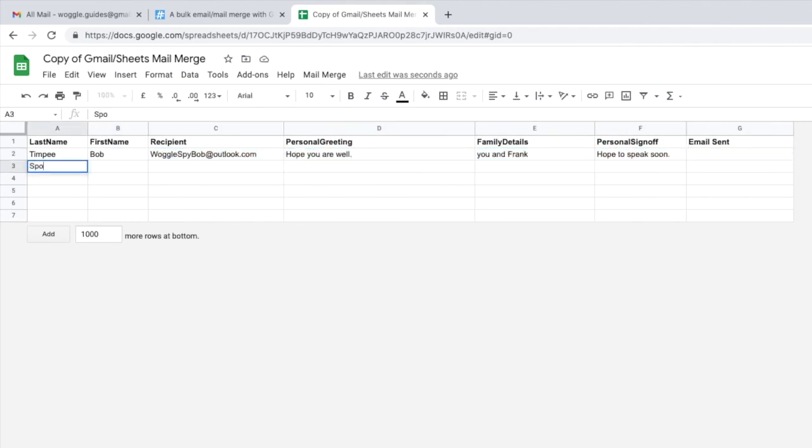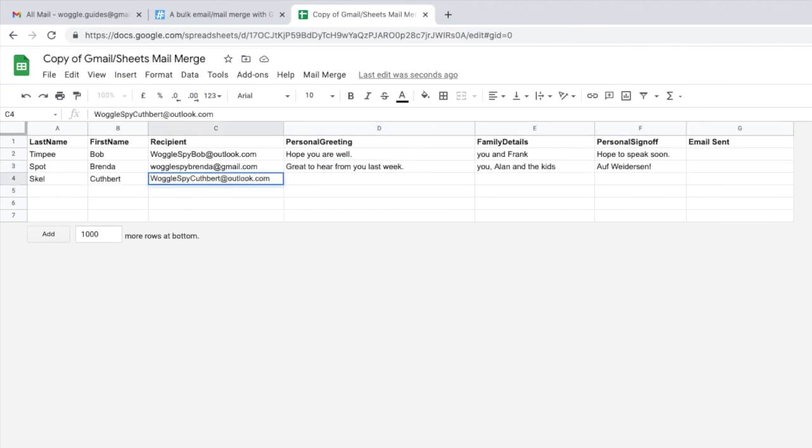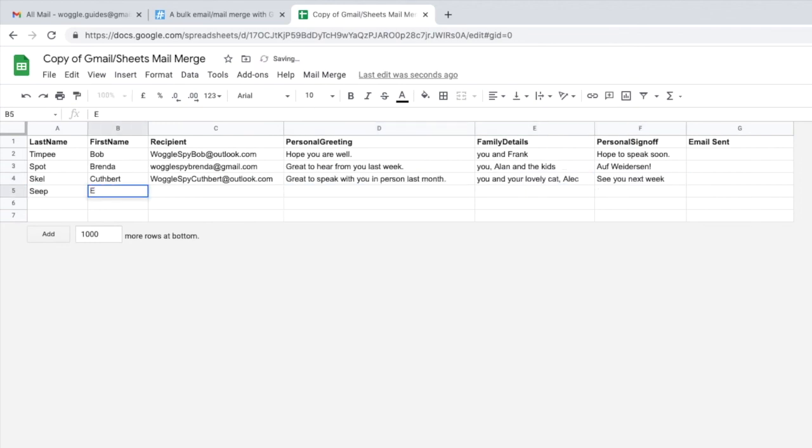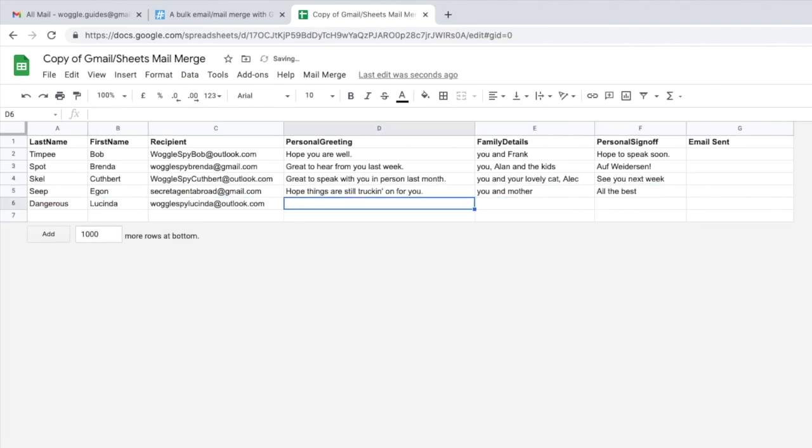I've kept the distribution list short for this mail merge, but you can add any number of contacts and personalized information. Remember that Gmail only allows you to send a maximum of 100 emails per day, however. So if you need to send more than that number, you'll need to split the email list up in blocks of 100 users and send it over a number of days. And now we're good to go.